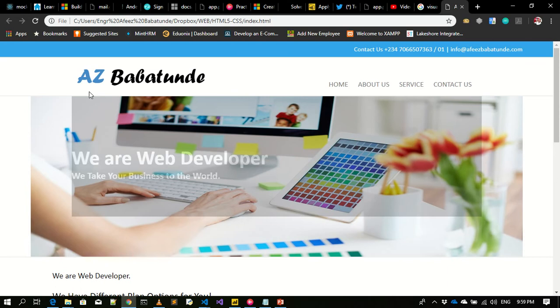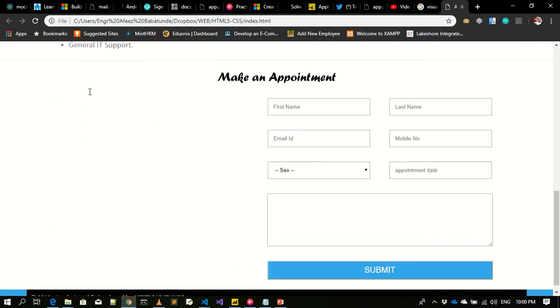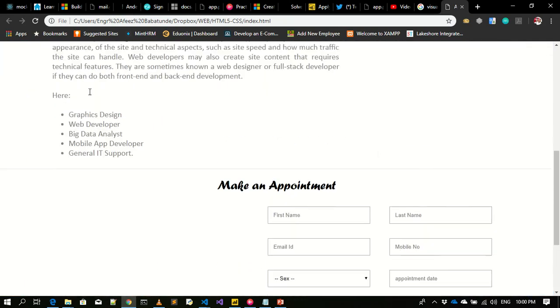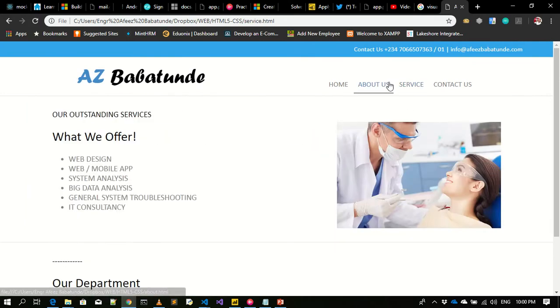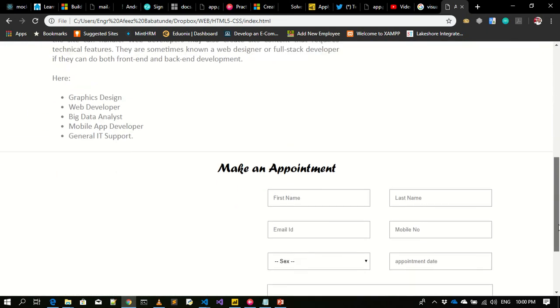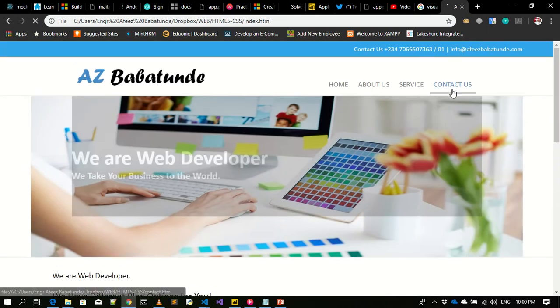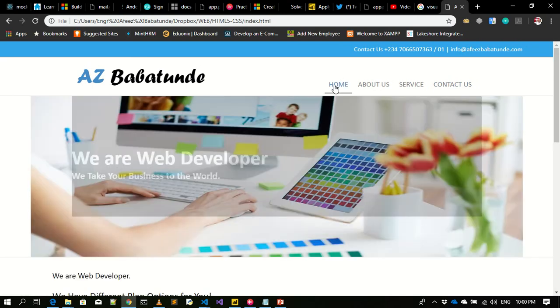This is how you can simply build a simple website like this, so that even you can say, okay, I'm the one that built this website, with the help of ordinary HTML and CSS. You can do more than this. I'm just giving you this as a sample of what you can do from your own end. See, this is the about us page. I'm just using all this as sample pictures. You can actually do better than I. So we are going to be building this together now. Just kindly follow whatever I'm doing here.